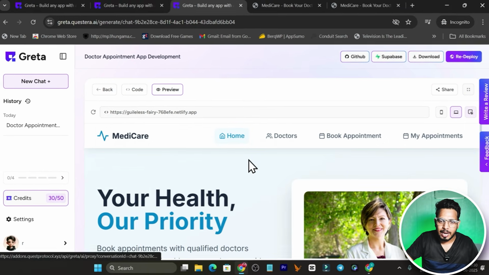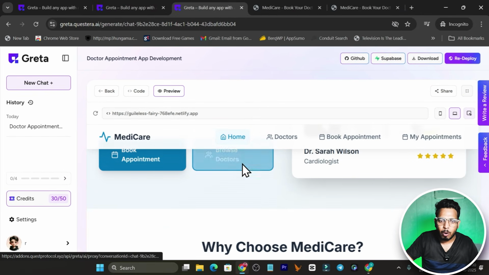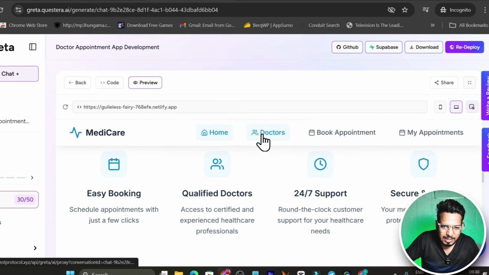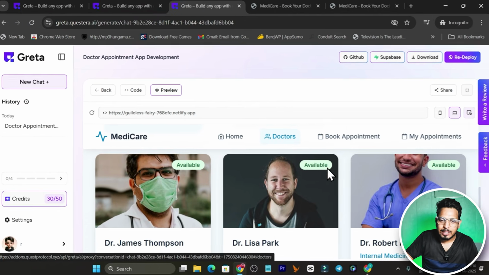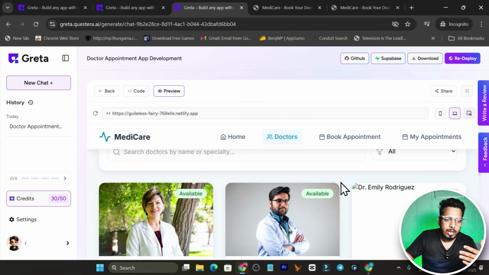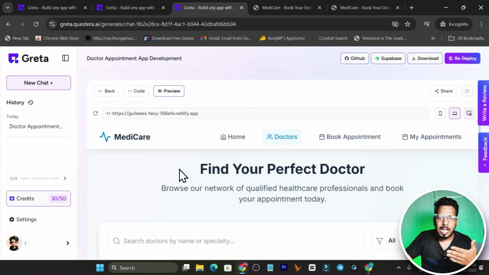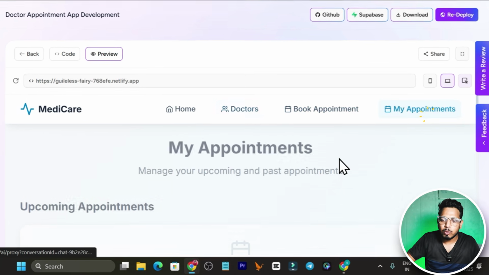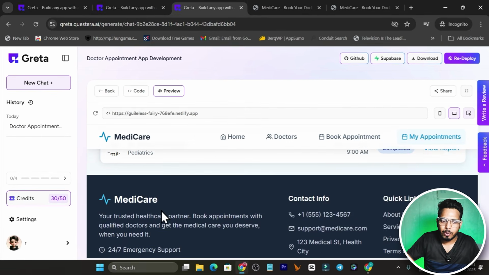You can see I got this landing page, I got the booking appointment, browse doctors, I got my appointment, and every section in the menu is operational. If I click here on the doctors, you can see all these doctors available. So if I connect with Supabase, I can also manage the database easily, because now I can add the doctors, I can accept the payments, I can accept the bookings from my clients, and their data will be managed by Supabase by integrating it on this platform. Then we have my appointment, showing all the appointments with the different doctors here.